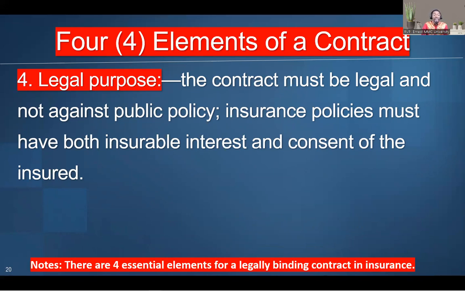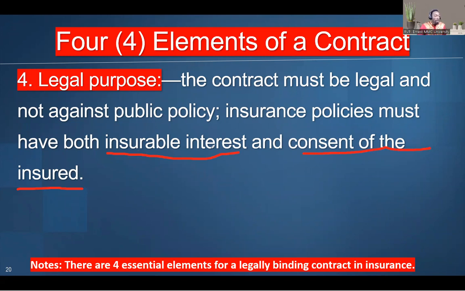an insurance policy must have both insurable interest and consent, okay, of the insured. And I did mention that because I've got to underline this for you. So make sure you guys can see, okay? So you have to make sure you really understand that. You have to have insurable interest in order to do it, and you have to have consent. Okay, if you see me looking this way, I'm not trying to ignore you, I have to look at my screen over here.